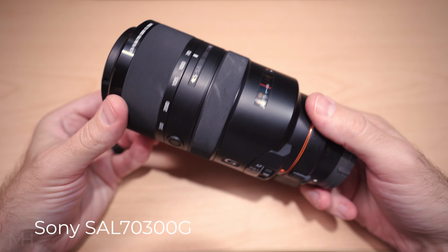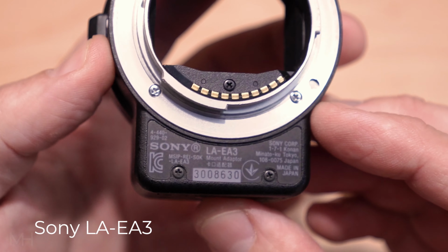And that is to buy an older Sony A-Mount 70-300 lens and get the Sony LA-EA3 adapter to mount this older lens to your newer camera. And to preface this video a bit more, this combination and my general use of this lens is primarily for photography, not so much for video, because I just don't use this long of a lens for much video work, although it does work in video with some caveats.